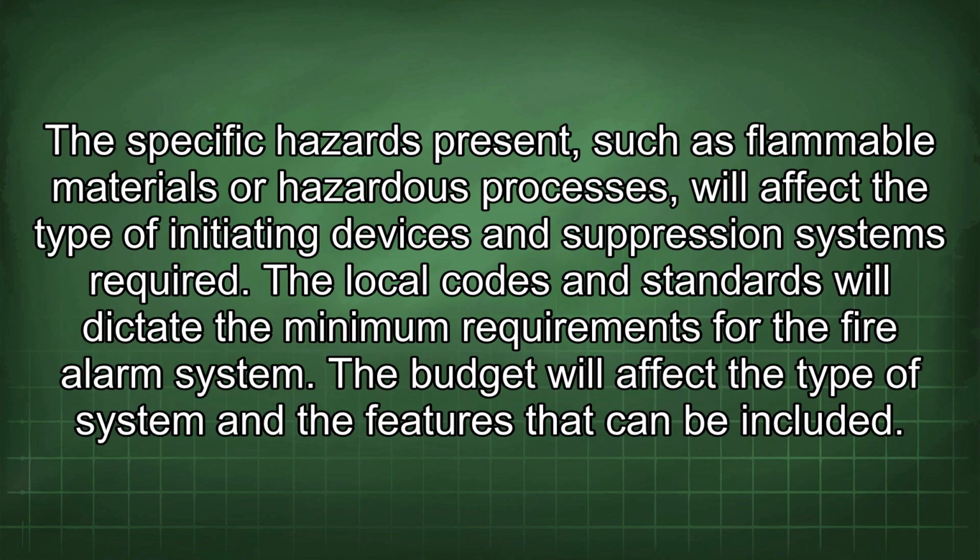The specific hazards present, such as flammable materials or hazardous processes, will affect the type of initiating devices and suppression systems required. The local codes and standards will dictate the minimum requirements for the fire alarm system. The budget will affect the type of system and the features that can be included.